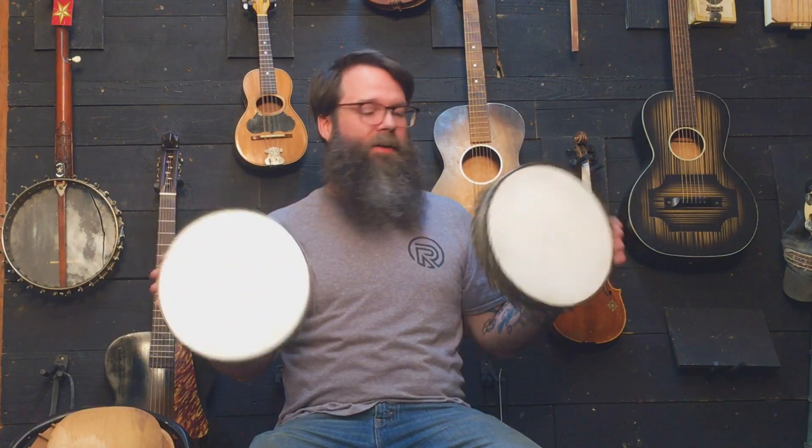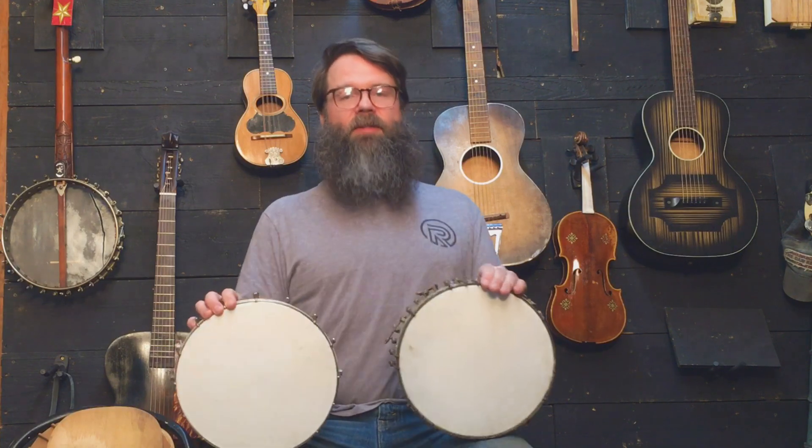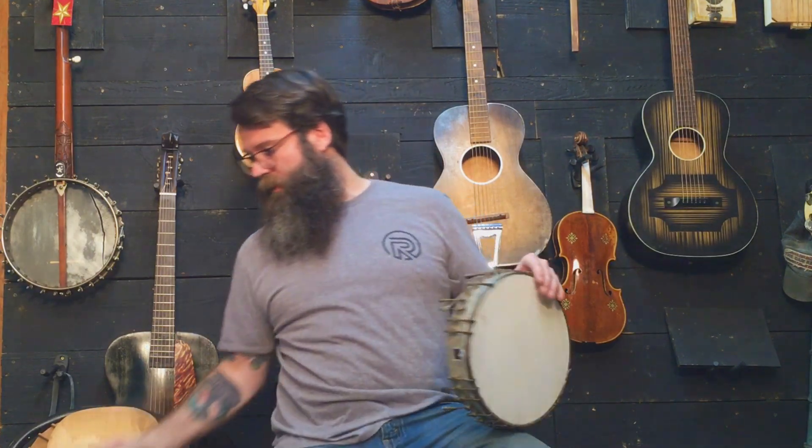Banjo, banjo, banjo — here I am with some banjos. One of the cool things I get to do is work on banjos from time to time. I have put it off for a little while and I've got a pile I've been working on. One of the fun things about these super old banjos is that they don't have factory heads on them — you can't just buy replacements. When you need a new head, you have to make one out of raw calfskin material.